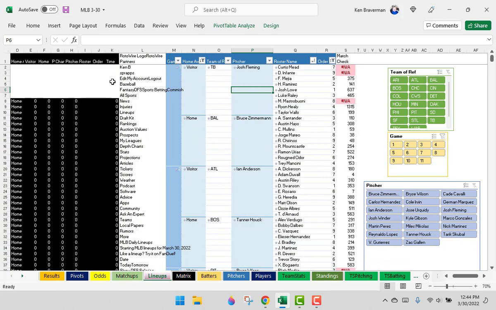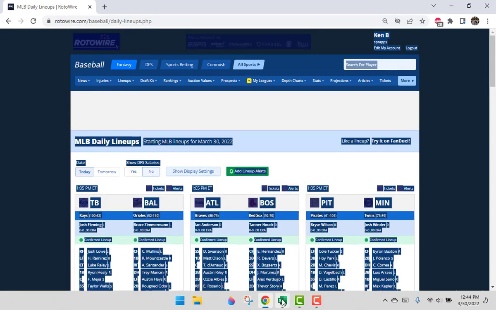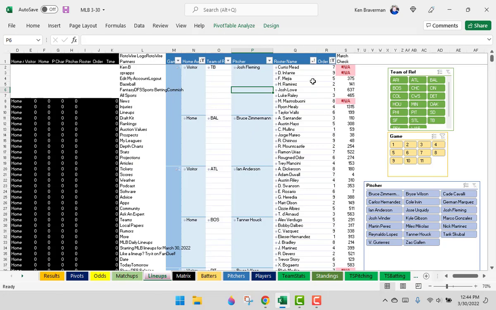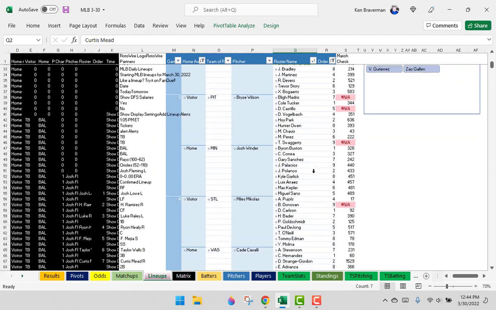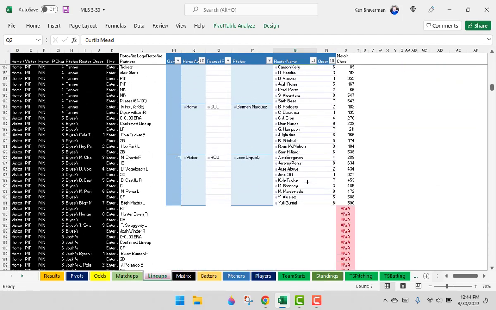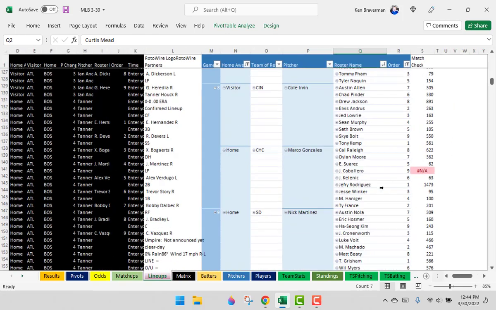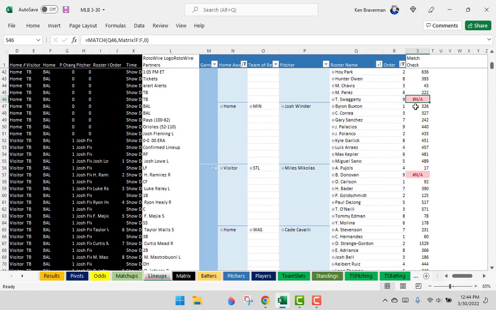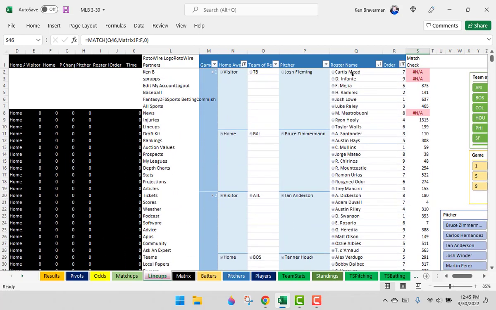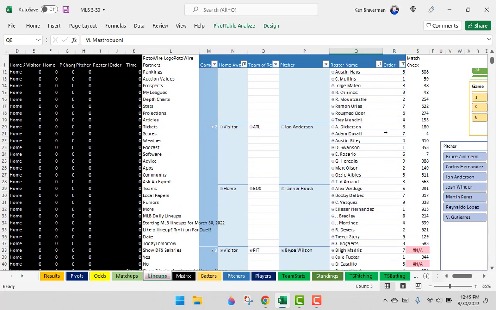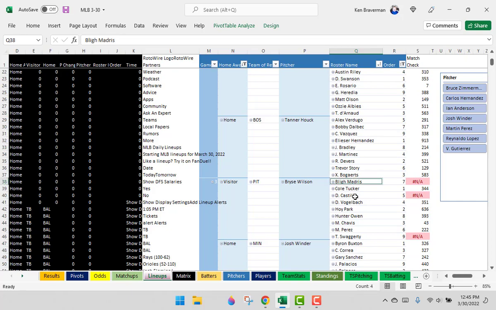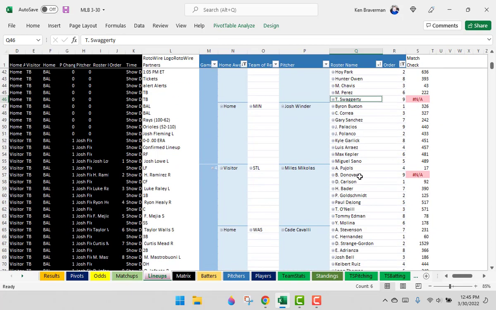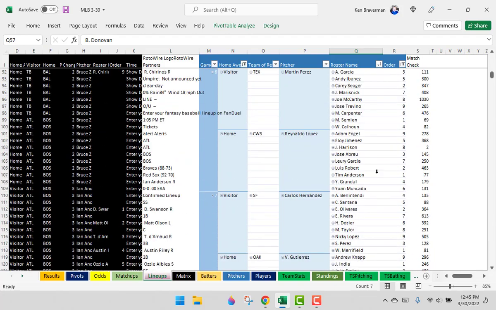And after you do that, all the lineups that have been listed on this page from RotoWire came in, and we now are starting to check all of the names and lineups with our list, our master matrix list. And anywhere there's an error, you get this pink here. It means somebody needs to be added to the matrix. So we're going to grab all those players, holding down Control and using the left click of the mouse. If you hold down Control, you can get all of them one by one.